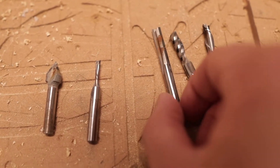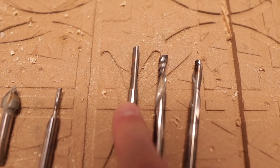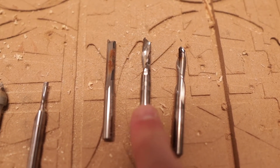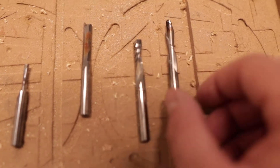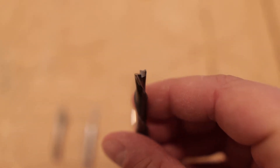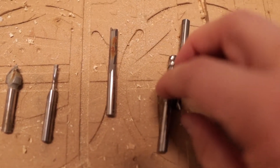These over here are ¼ inch bits that we'll use for the profiles. We have a straight bit which is just like a standard looking router bit — the blade is perfectly straight. We have a single-edged spiral where only one edge does the spiral the whole way up, and this one has two. When you see how they rotate, this one looks like it's spiraling up, so when it's down it will actually push the wood down. Let's talk more about that on the whiteboard.